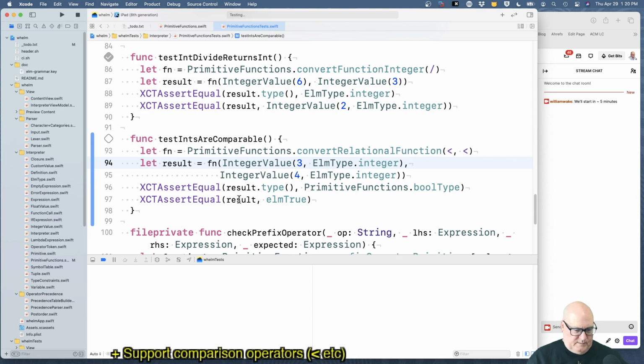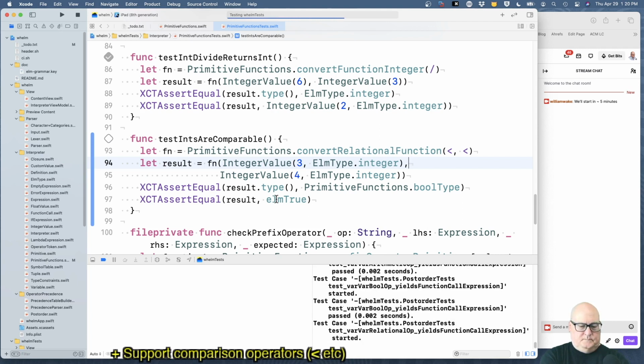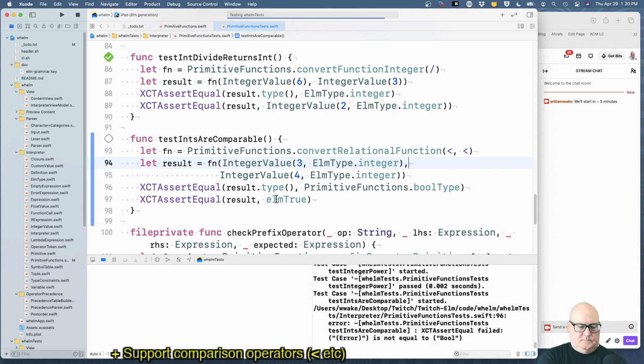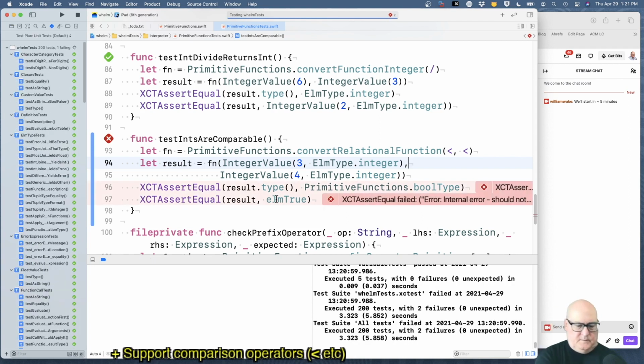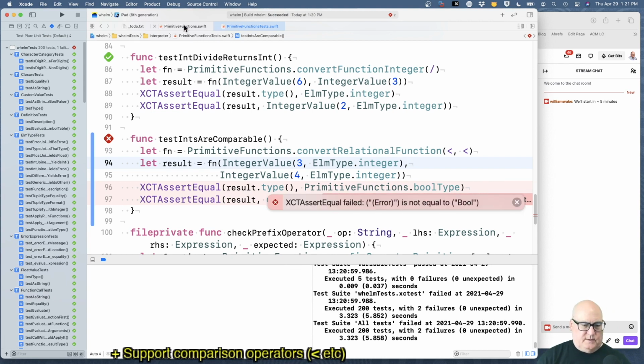Well, we should have no trouble failing both these assertions. Okay. All right. So we get this function. We want the result to be Boolean. It's not. It's error. Cool.